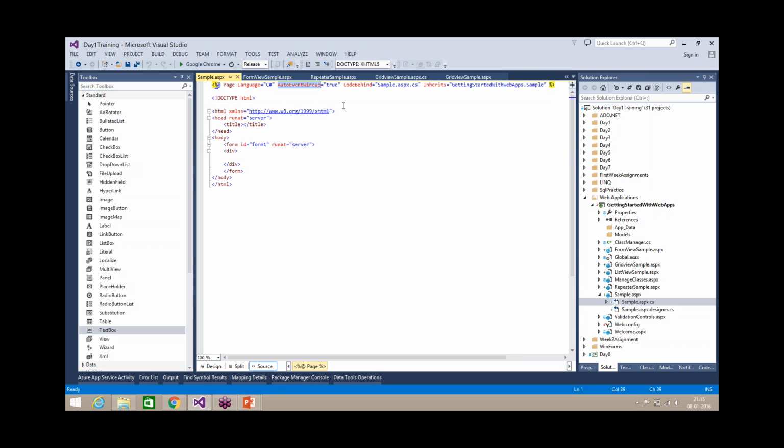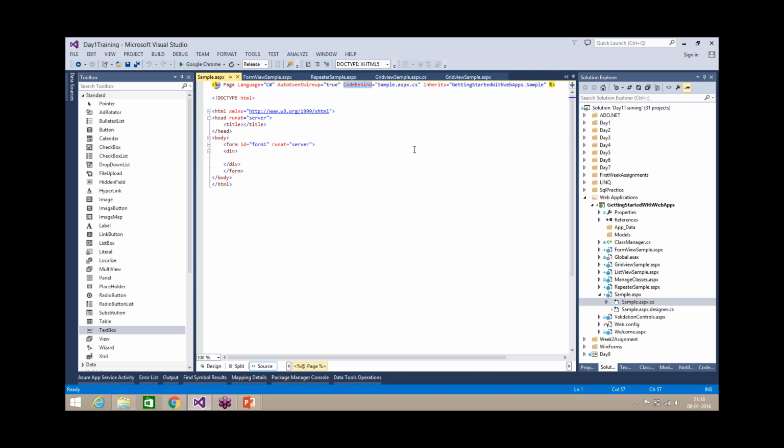For the controls, whatever event you give will be automatically bound to the respective control. And code behind is the main thing. For this page, the backend code is your C# file.